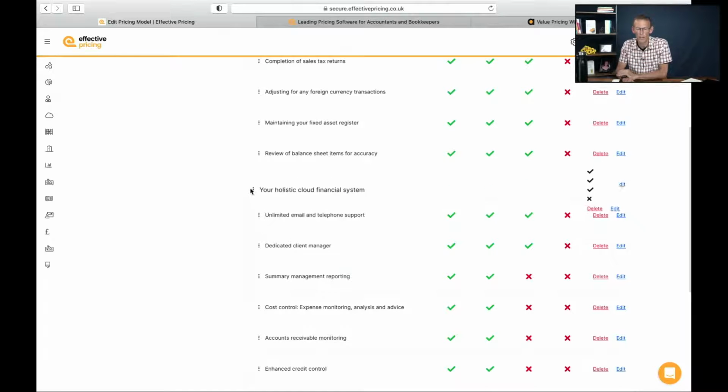So this one here that I build into 3 of the packages says, your holistic cloud financial system. What does that mean? If you've done my training course on how to price bookkeeping, I explain it anyway. But essentially, you can change the wording. But one of the ways that you can add value to people is say, look, I'm doing your bookkeeping, but we are experts in different technologies and apps that you can use to get the best out of your financial system.